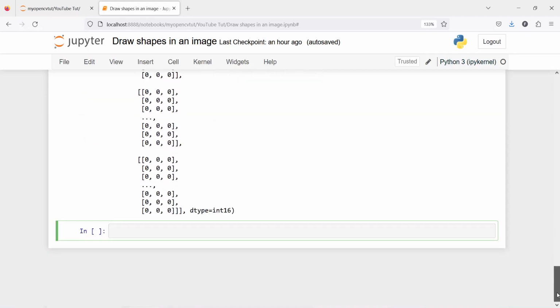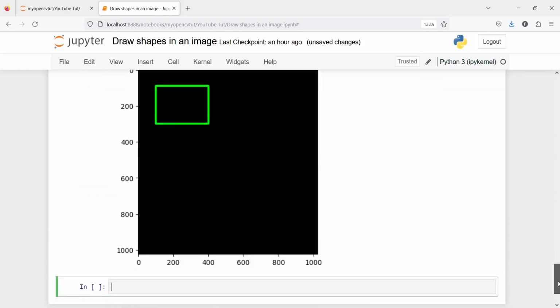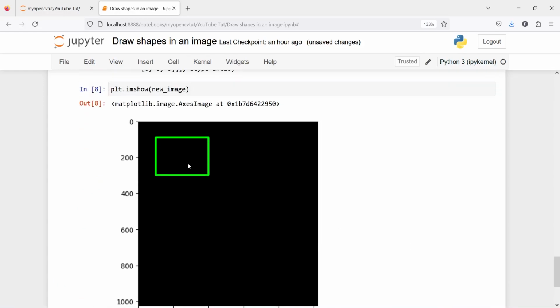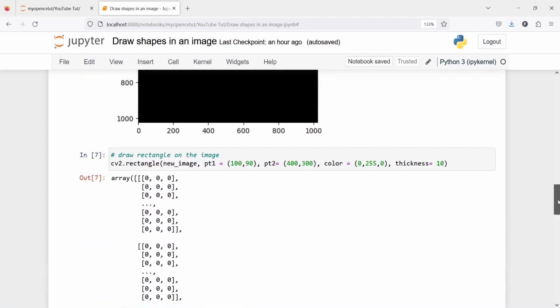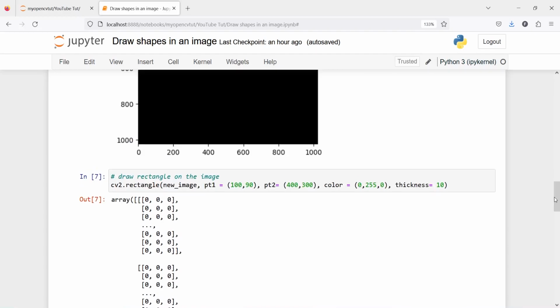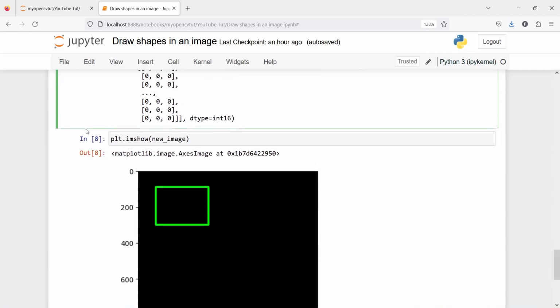Now let us check the image here. So here I will write plt.imshow and then our new_image. And here in the output you can see we have this rectangle, and the color is green. And the color is green because now I'm going to explain you these parameters. So let me copy these parameters and paste them here.